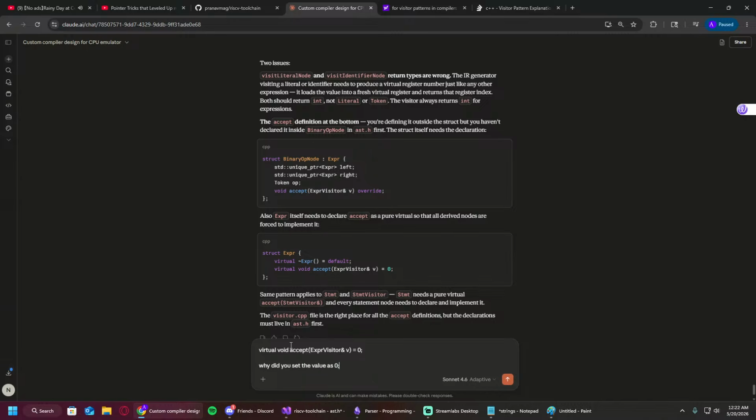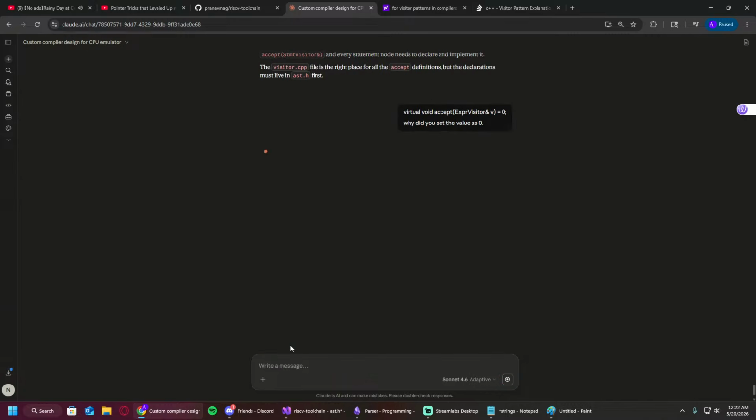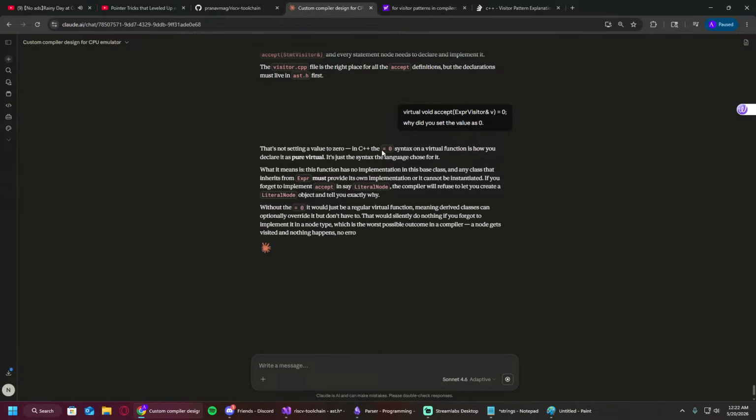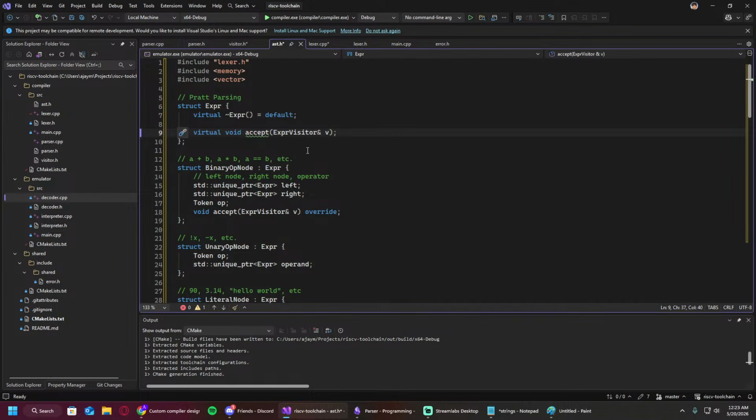I've seen that many times where they set it as 0, but I don't actually know why. C++ is equals 0 syntax on a virtual function is how you declare it as pure virtual. Okay. All right.